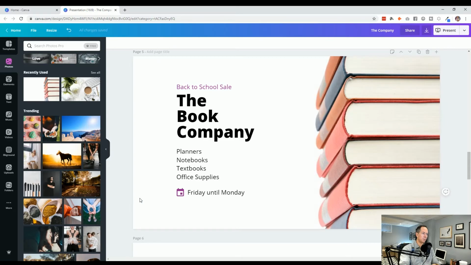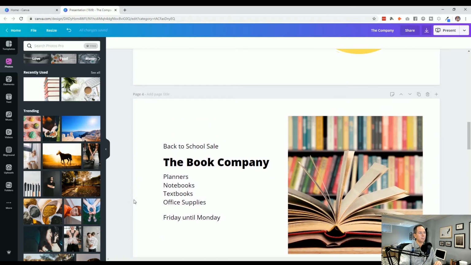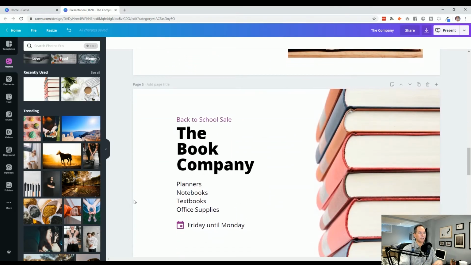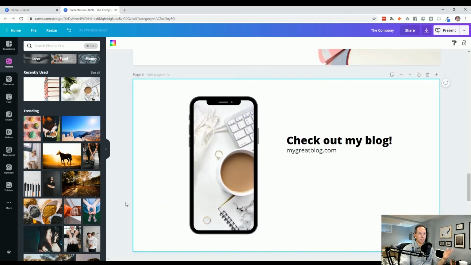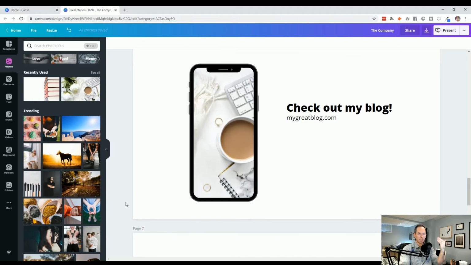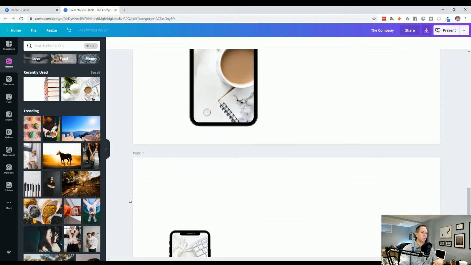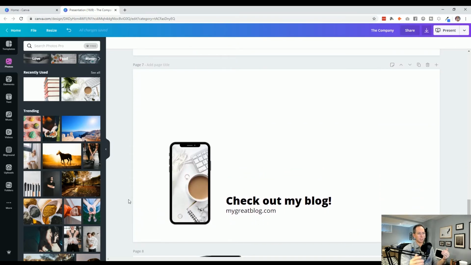For the notable piece of information, use an icon to indicate what it is and also draw the eye there, Friday into Monday, the actual date. So taking it from bland and adding some drama. And then lastly, with a social post perhaps, of checking out my blog, photo, text, no real drama to it, fairly static.